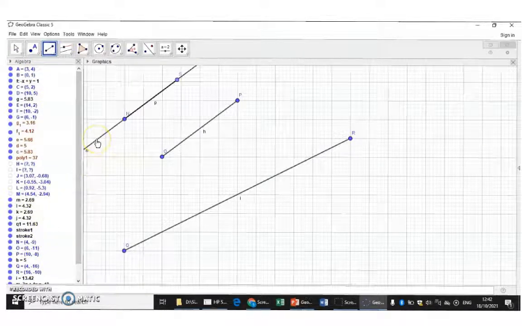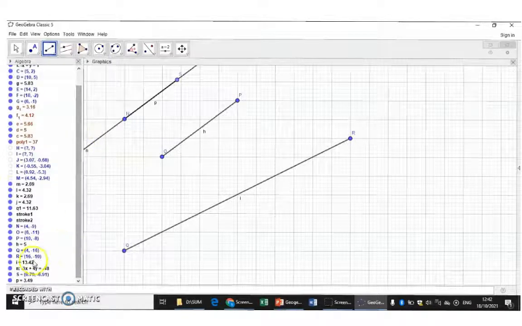This line is named line N, so if I move down, I can remove line N. You can remove it permanently by selecting the line and saying delete, or you can simply click on the dot and it will be removed but not deleted permanently. So now these two lines are parallel. Later on, I will show you how to also indicate on the picture that they are parallel.